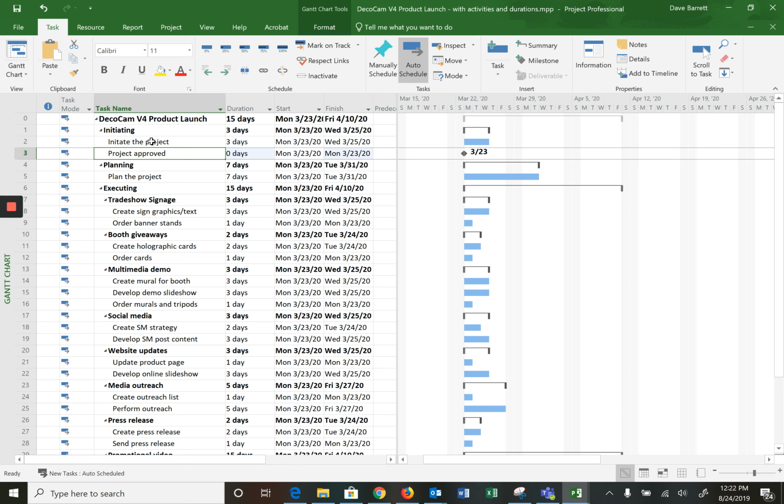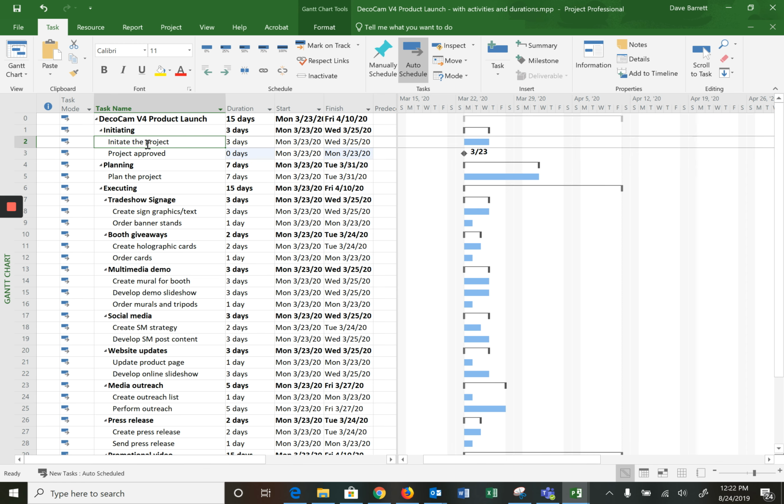Well, first of all, this is the very first activity in the project. It has no dependency. So after this ends, we want the project to be approved. So we want after this, then comes this. And right now they're both showing to occur at the same time, or they're starting together.